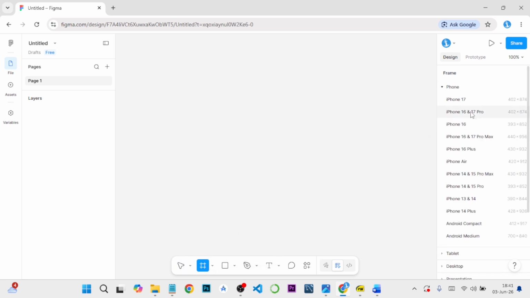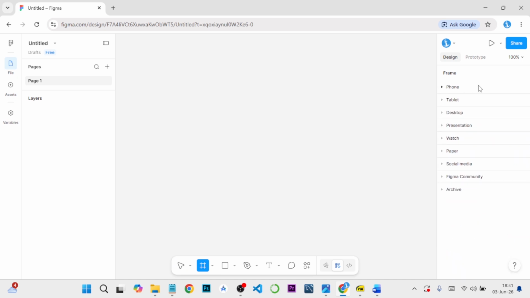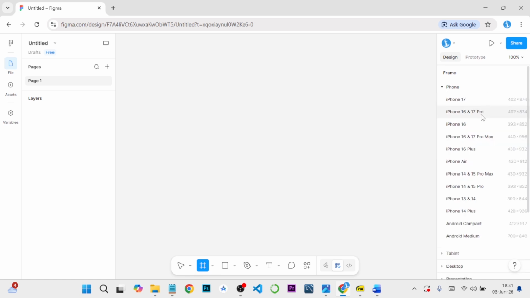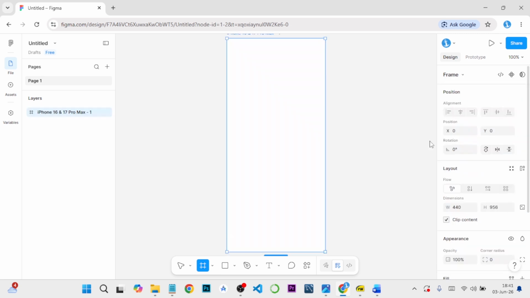You click on frame, and we have phone, tablet, desktop, presentation, and so on. I'll maximize the phone. You can choose any one, but let me pick iPhone 16 and 17 Pro Max.